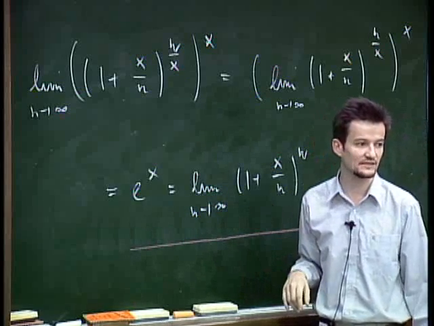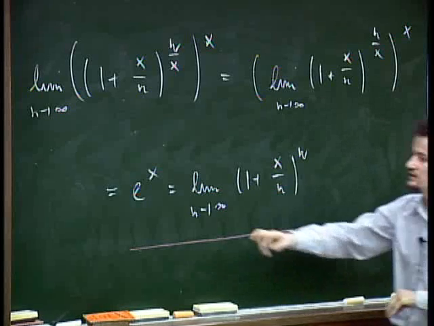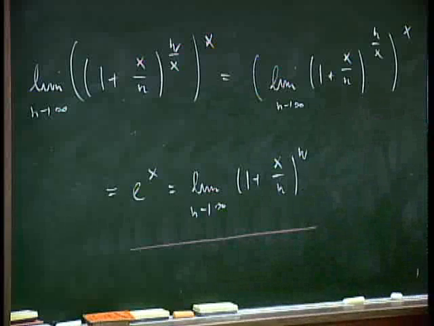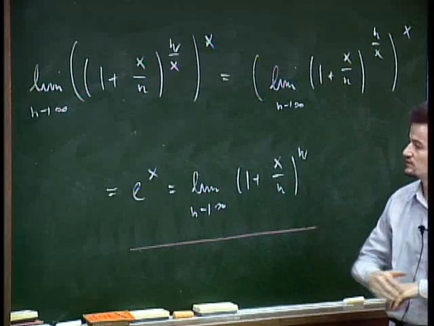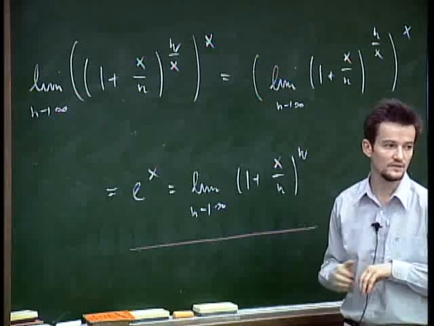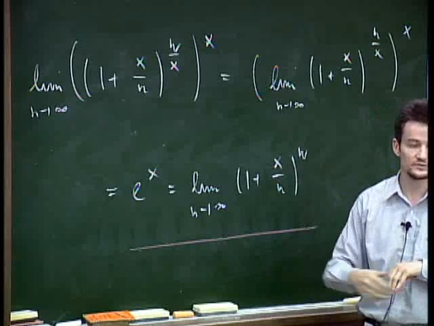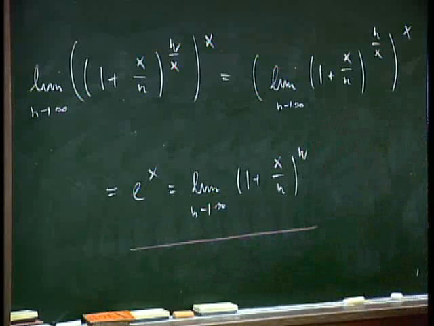Some textbooks work like this, but normally textbooks for mathematics students, not for engineering students. In mathematics, it's quite common sometimes to define e to the x just by this limit relation. But if you make such a definition, it would be much harder to figure out, for instance, that this function e to the x is increasing. Easy properties are already complicated to prove by such a definition. And of course, it would be much more complicated to prove that the derivative of e to the x is e to the x. Even that the function is differentiable would not be easy to prove if you define it by such a limit relation.